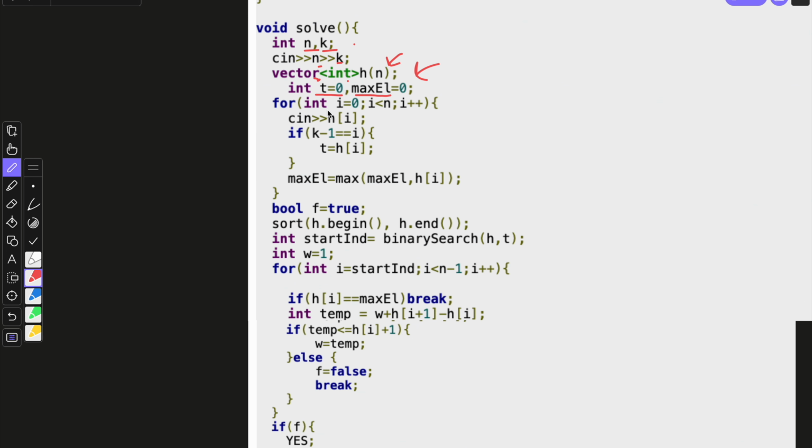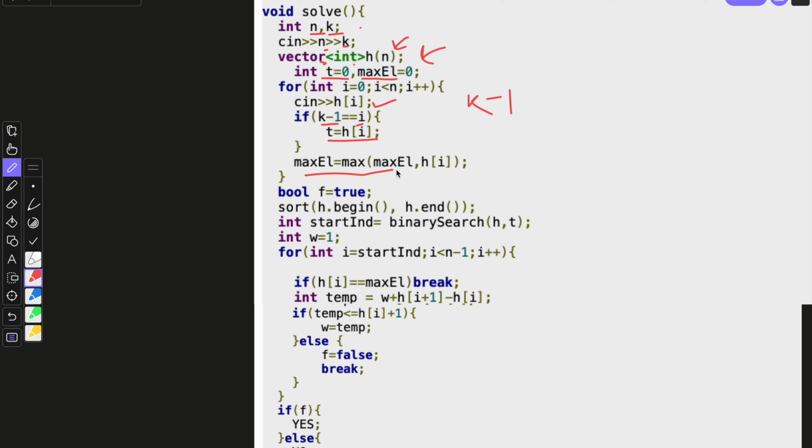Okay, so now let's see, we run the loop and we enter the value of heights, and as soon as the value of i becomes equal to k minus 1. So k was the tower number and we have 0 based indexing, so we are going to subtract 1 from it and we are going to store the value, right?